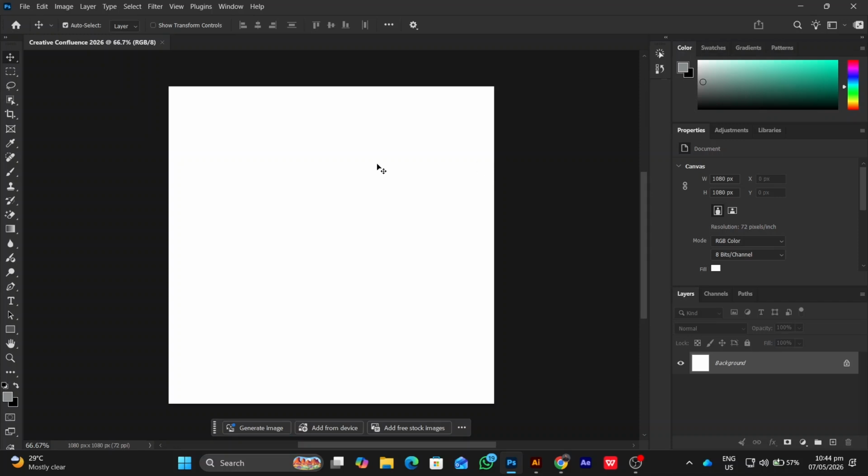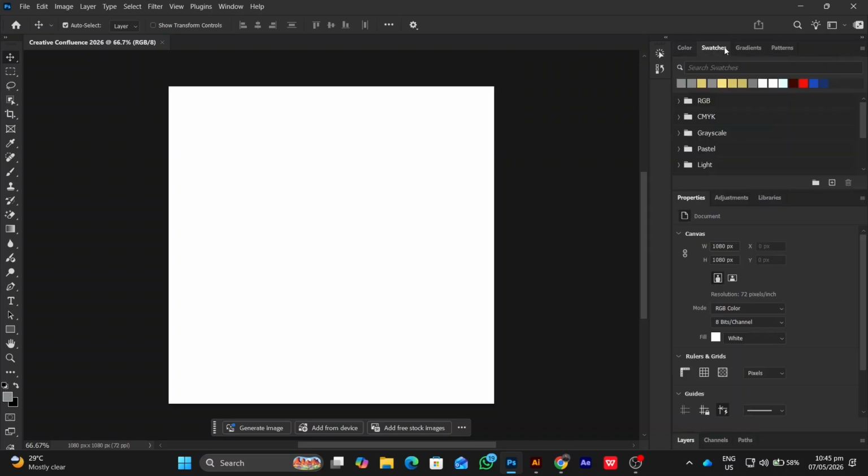So here you can see some boxes. These boxes are what we call panels. When you open any kind of software, whether a design software or a video editing software, you see these windows here. These windows or these boxes here are what we call panels.